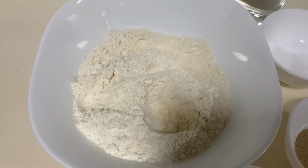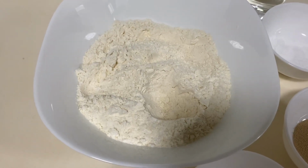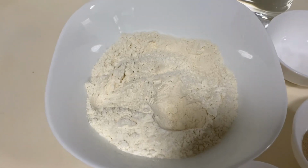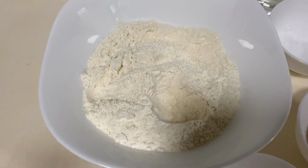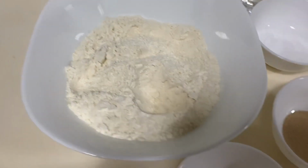Guys, I have taken a bread flour in this recipe. If you don't have a bread flour, it's okay. You can go ahead with all-purpose flour, but we are looking for more gluten in the bread to make it more soft and moist. That's why I'm using a bread flour here.